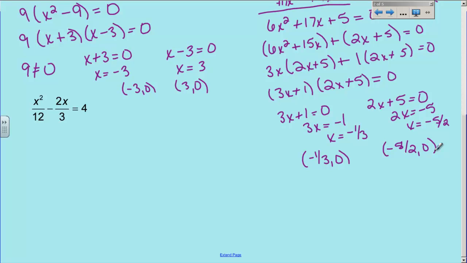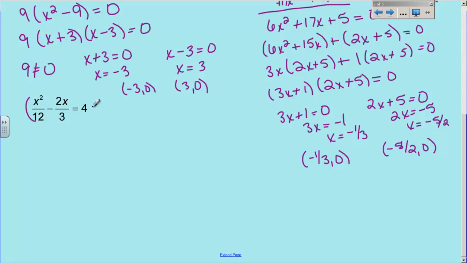Now the last example on here is different because I now have fractions. Do not be afraid, because we can clear the fractions and have nothing but whole numbers left, and it will make things much, much easier. So we're going to clear the fractions. In order to clear the fractions, remember, we're going to end up multiplying this entire thing by something that will make these denominators go away. Well, since I have two different denominators, I need to pick something that both of them will go into. Well, 12 will go into 12 very easily, and 3 will also go into 12 very easily.